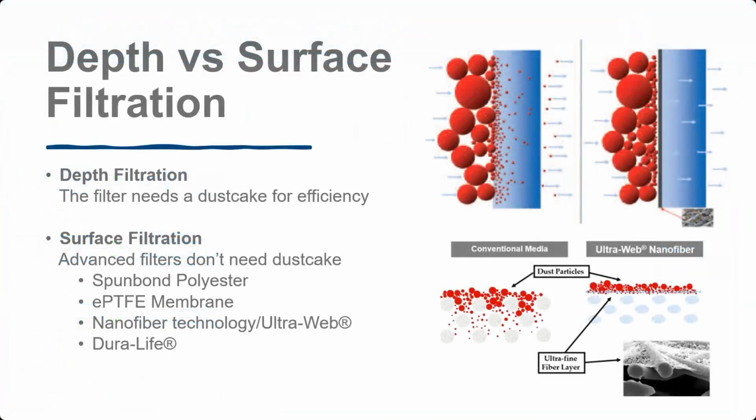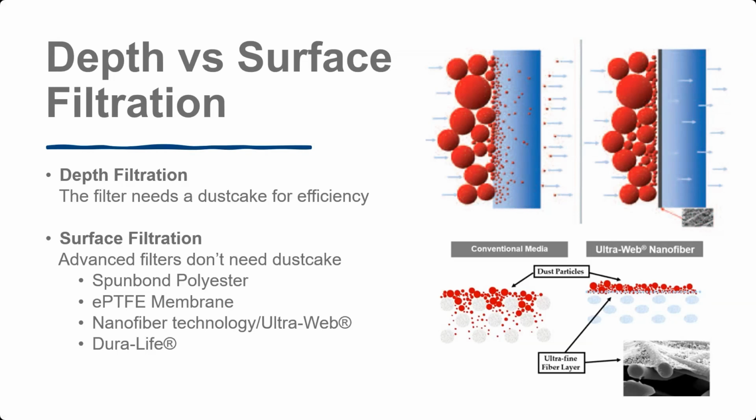But then another really important thing to consider when you're picking your media is how that media actually filters the dust. And something that a lot of people think when they put in a standard polyester felt filter, they're thinking that the filter is, it's in the name, right? It filters the dust. Well, it actually doesn't. Standard felt and woven fabrics actually need a dust cake to be efficient. The fabrics themselves, the filters themselves aren't really good filters. So you have to have an established dust cake on the filter in order for that filter to be truly efficient.